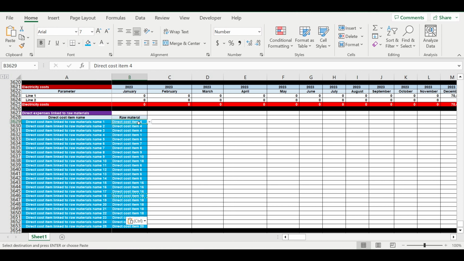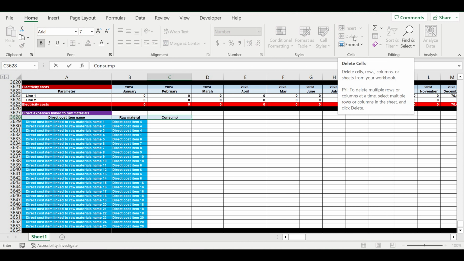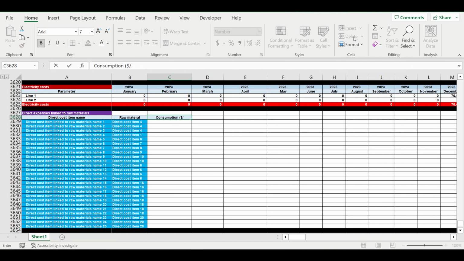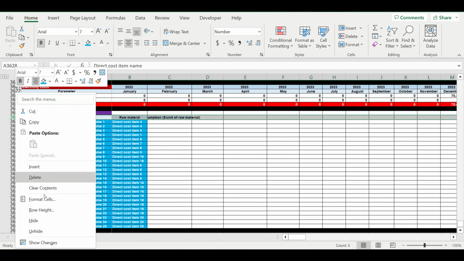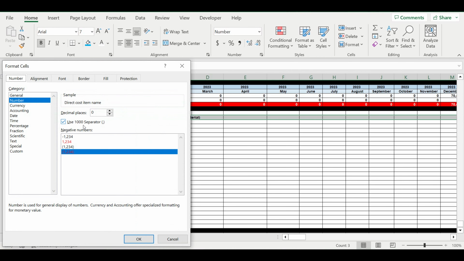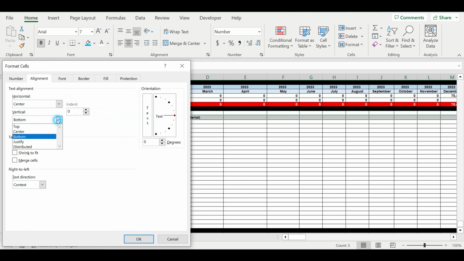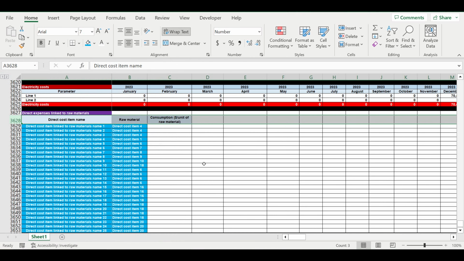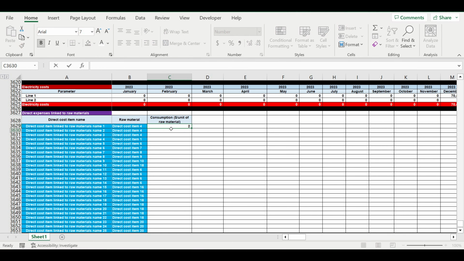This is the direct cost item, and this is the raw material where it goes, and then we will place the consumption, dollar per unit of raw material. So here let's make just some assumptions.